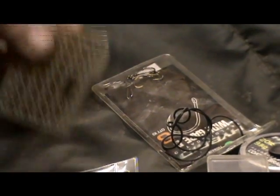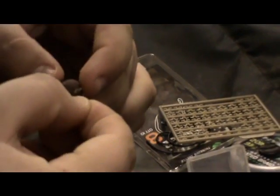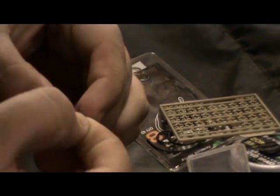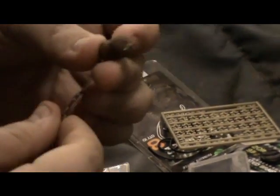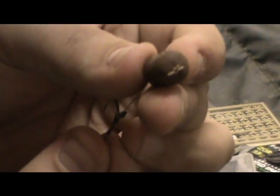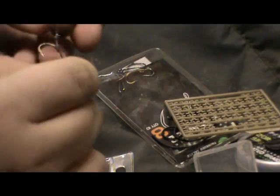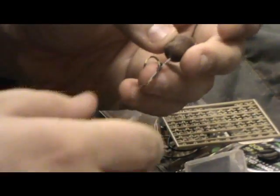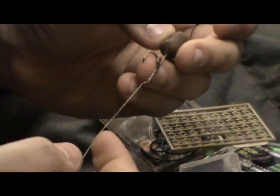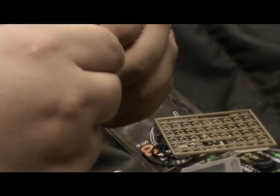I'm going to use an extender stop, just because I think they hold the bait on a lot better. And pop the hair stop through the eye, pull that down nice and tight, so that the hair stop sits neatly in the end like that. Then I'll pull this up. That's about how far away I want it from the hook, like that. So I've now got a bit of stripped off braid just to here, so I'm going to start whipping the knot on.